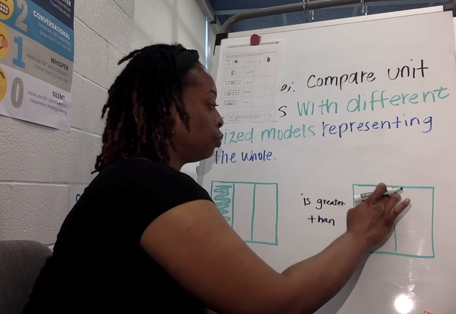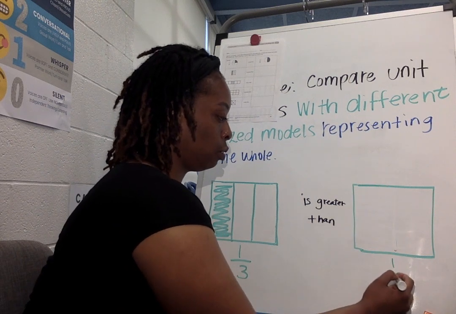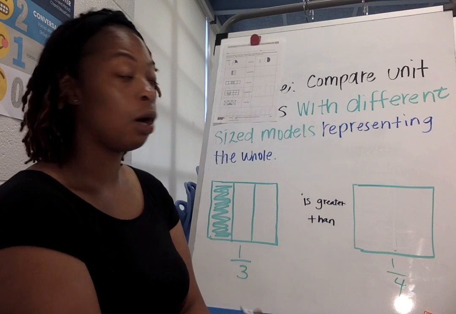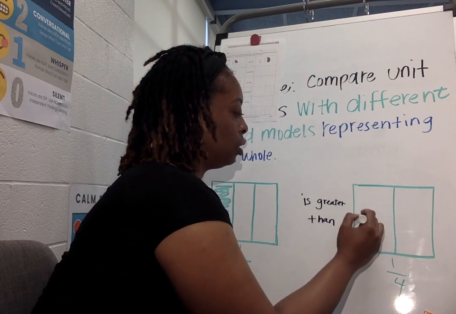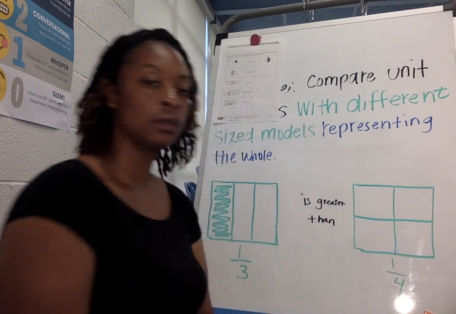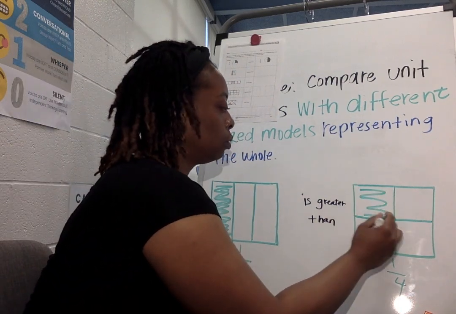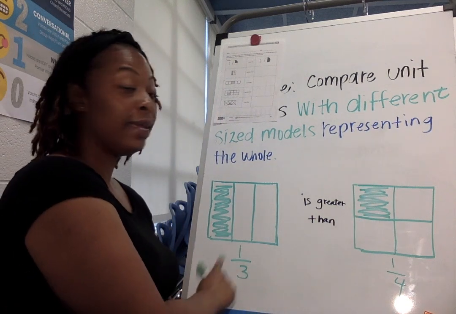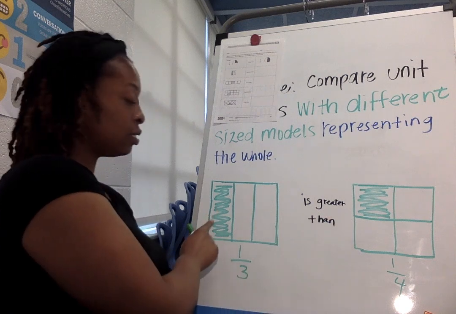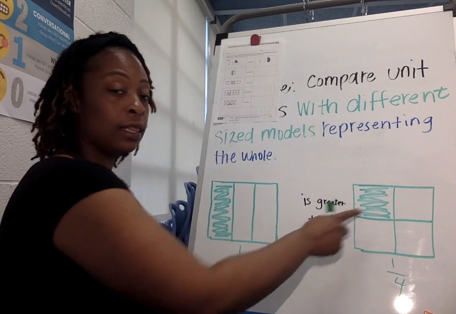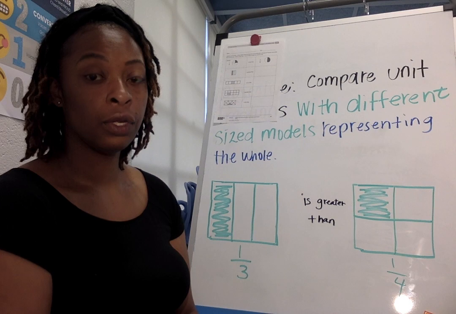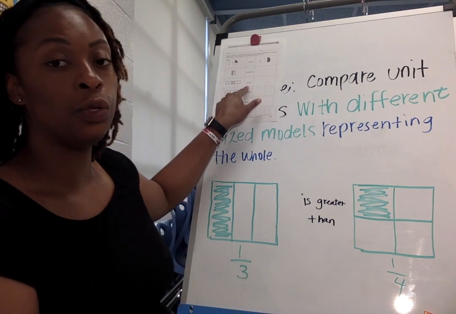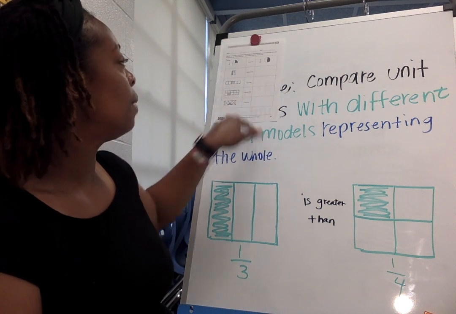So for an example, we could do 1/4. 1/3 is greater than 1/4. That's true. So now we need to draw this square. We need to section it or partition it into fourths and shade in 1. Okay, so now 1/3 is greater than 1/4 because this section is way bigger than that fourth there. So that is what you're doing. You're looking at the fractions you're starting off with, and you have to use whatever the sentence is in the middle to make it true.